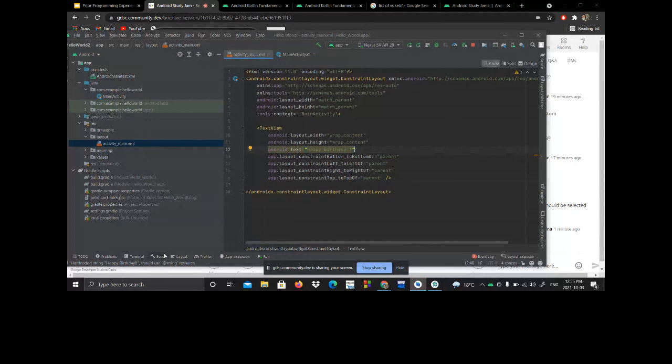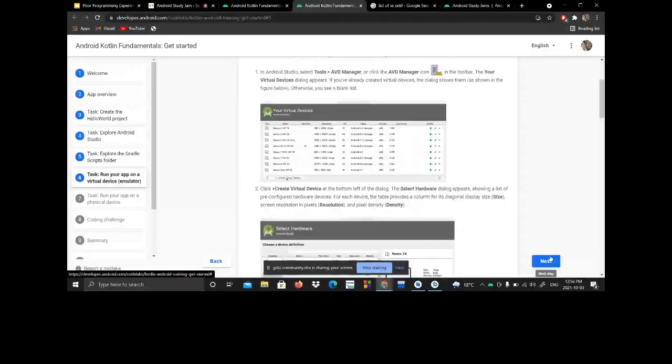In task number 10, there are a bunch of links you can navigate to if you would like to learn more regarding developing Android apps with Kotlin. Also, there's a link to the Gradle site if you would like to learn more about this build tool that Android uses.